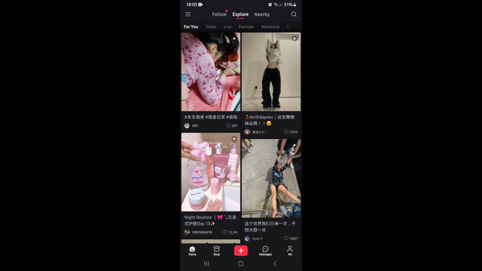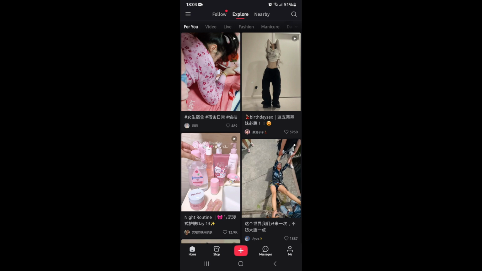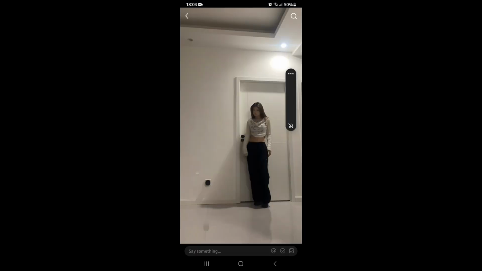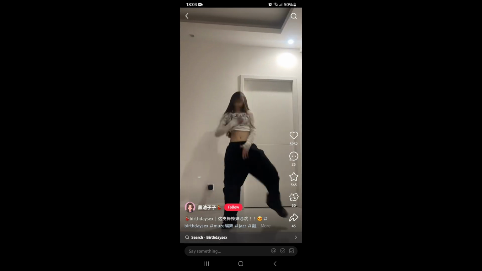The next thing you can do is tap on any one of the content items that you see over here. For example, I'm going to tap on this one over here. Just want to drop the volume here slightly. Once you tap on it, you'll be able to follow this person right over here. They'll become one of your friends. So you can literally just tap on the follow button.